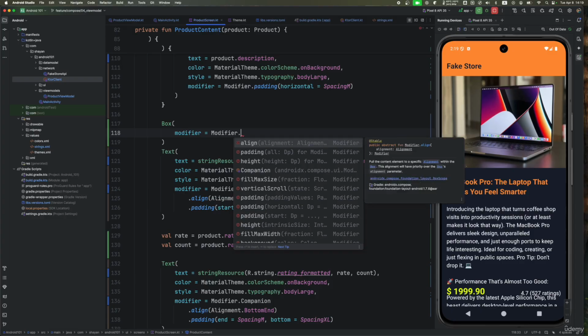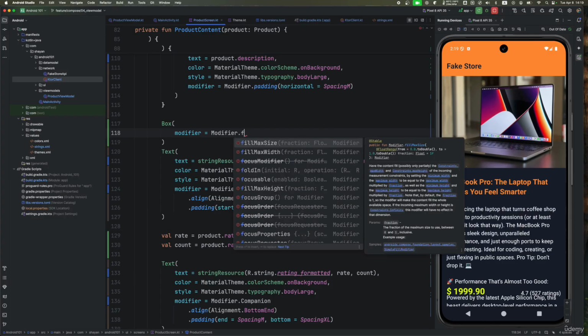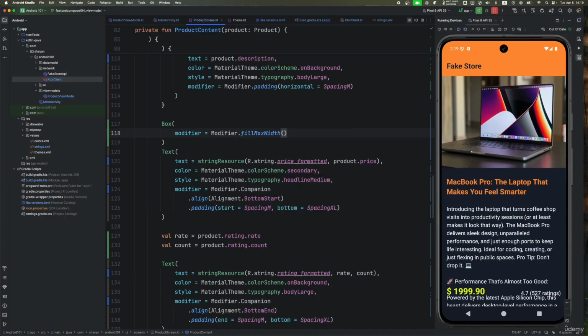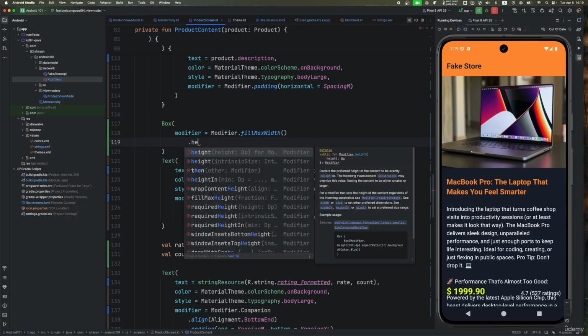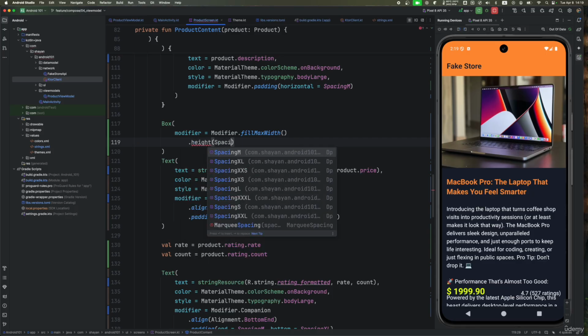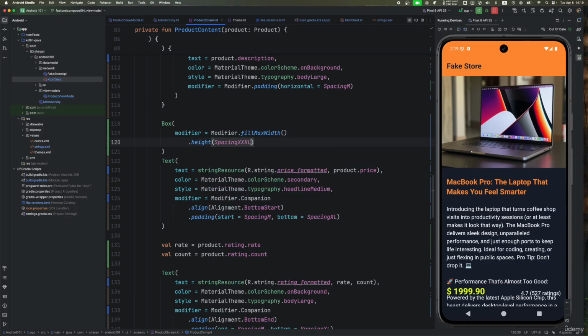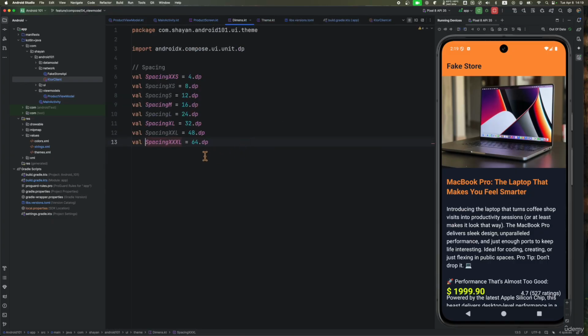First of all, I want it to fill the whole width. And then I want to have a height of, let's see, what is the biggest height that we have? Maybe this is not good enough. I'm going to add one more and give it 128.